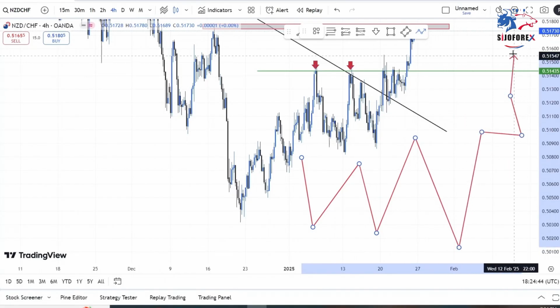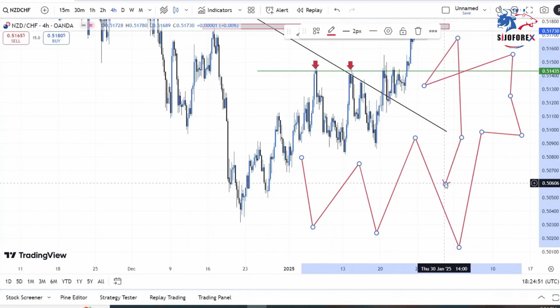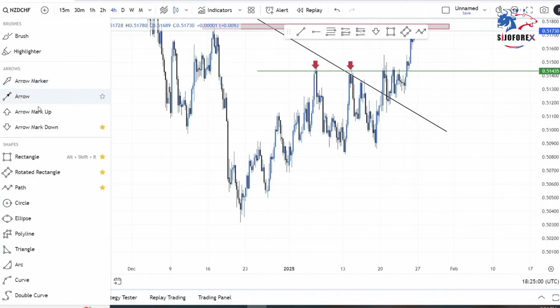Yeah, you understand. You often see this when your forex mentors are trying to demonstrate something in the chart. They use this path. So it's going to be very important. If you don't know that this is the path, you can come right here, and you're going to see it down here. Path. All these ones, you can use to mark your points, your positions in the chart, like this circle.